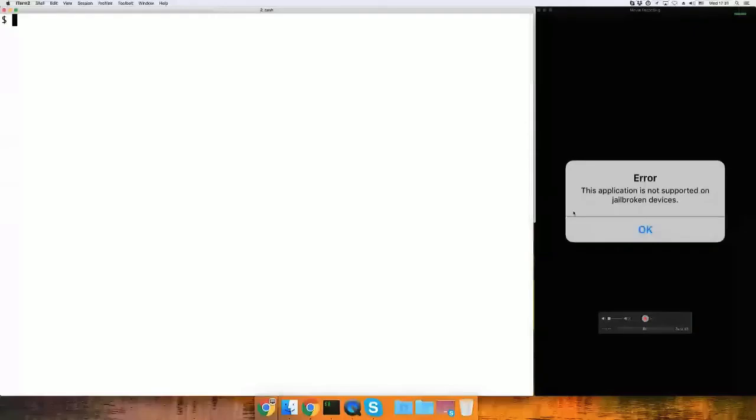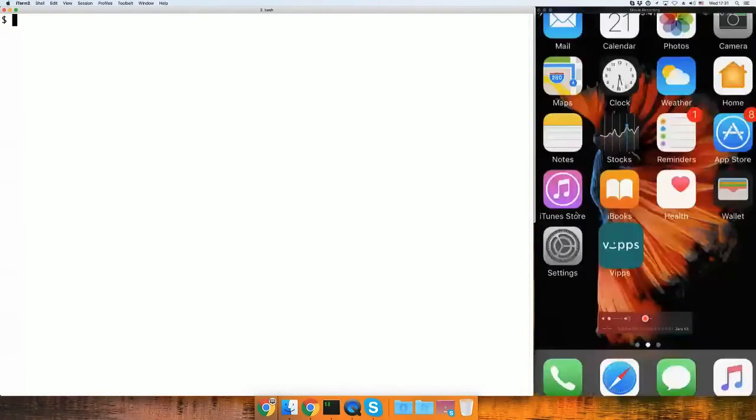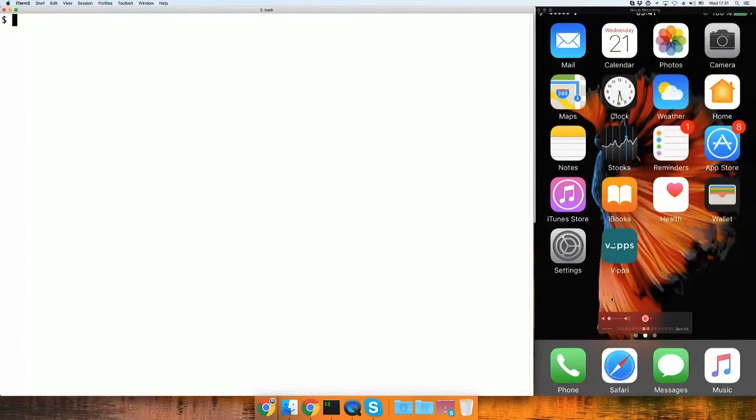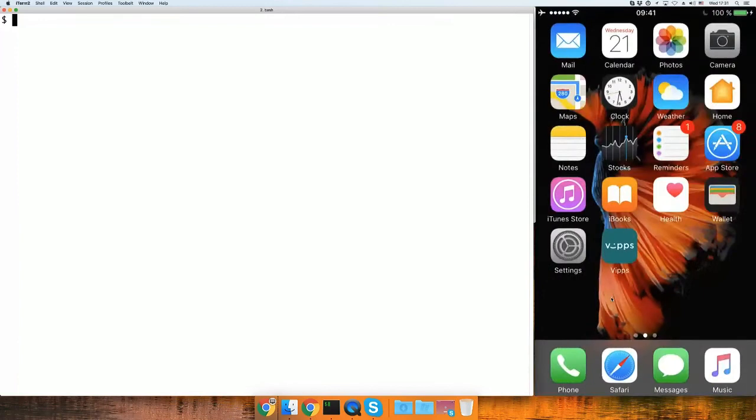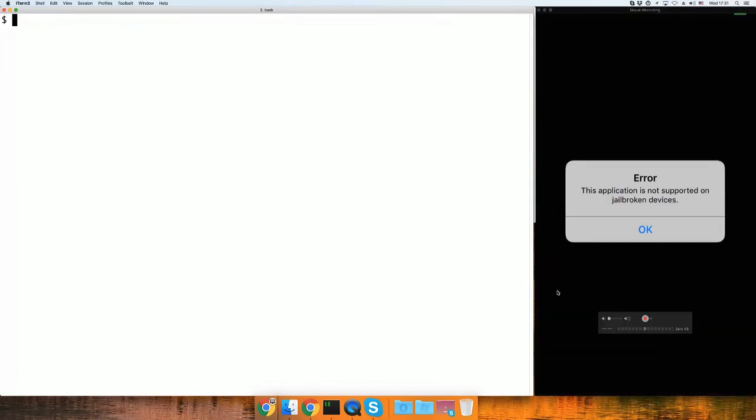So let's go back and repeat. As you can see, hopefully now, I have a live stream of my jailbroken iPhone, and I'm going to launch a financial application, a banking application. Actually, I need to restart that application first. I'm going to launch it, and it says it's refusing to run on this device because it's jailbroken.